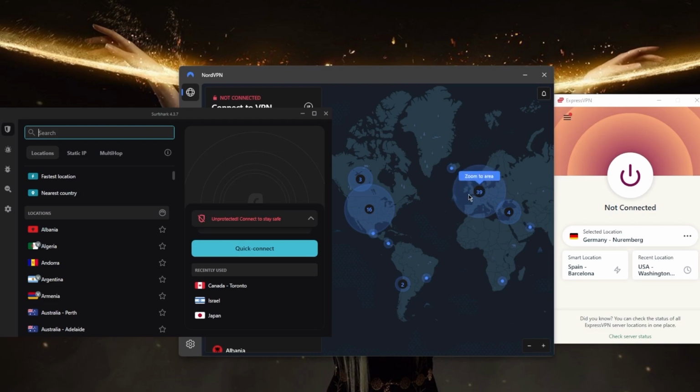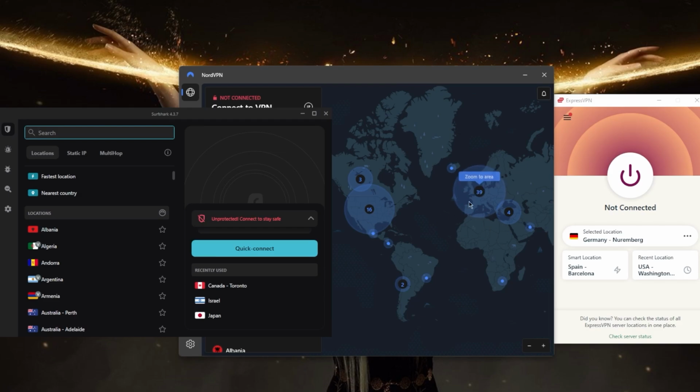Okay, number 7, the policies of the VPN regarding data collection and logging. Now, some VPNs collect and log user data, while others have strict no logging policies. If privacy is a concern, it's important to choose a VPN with a strong no logging policy. Not only do they have to have a no logs policy, but they also need to provide evidence that they do indeed uphold the no logs policies which they claim to have. And all 3 VPNs have independent audit reports proving that they do indeed care about the privacy of their users and they do not collect any information.